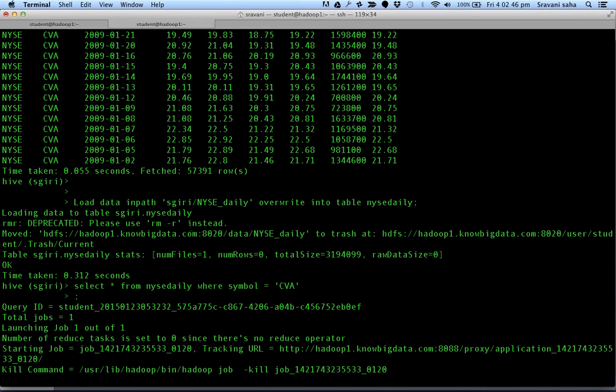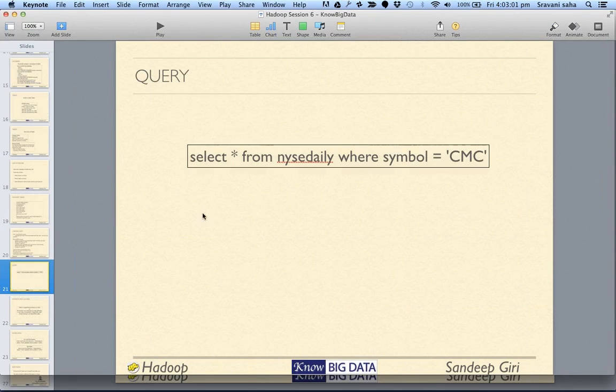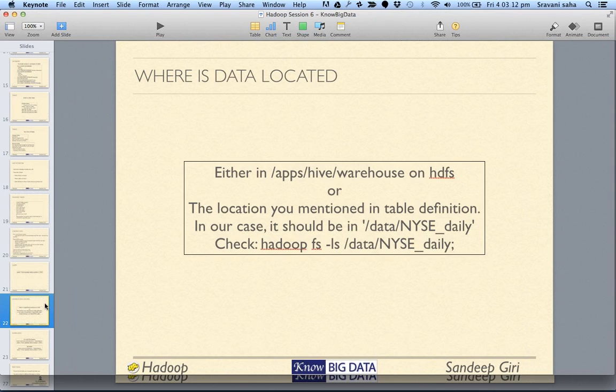Now you can see that this also launches a MapReduce job, exactly like Pig. So we are able to launch our Hive queries using just SQL.